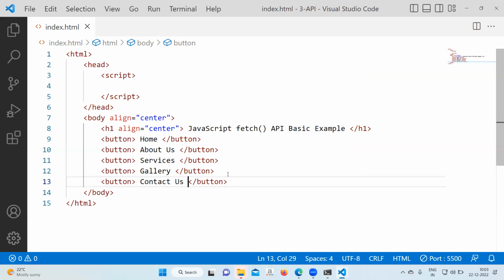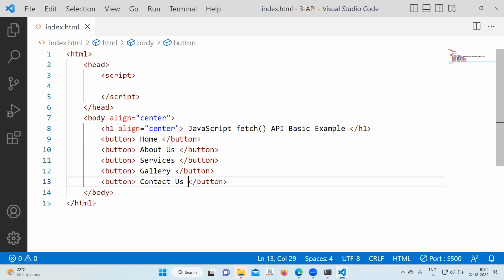Save the file, look into the browser. Your page will be reloaded automatically. After adding the button, if you look into the browser, your page will be reloaded automatically.